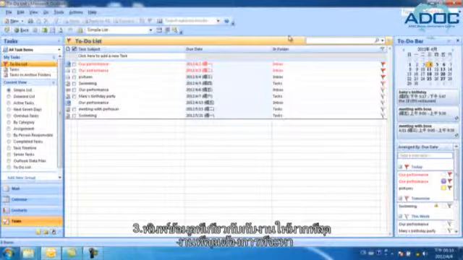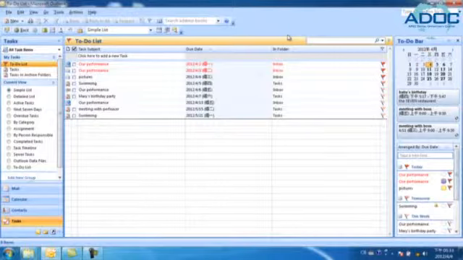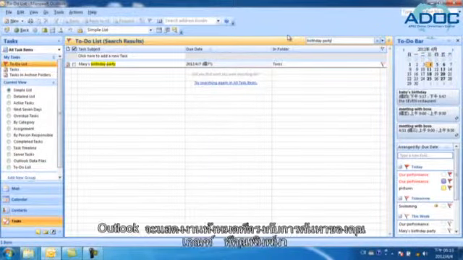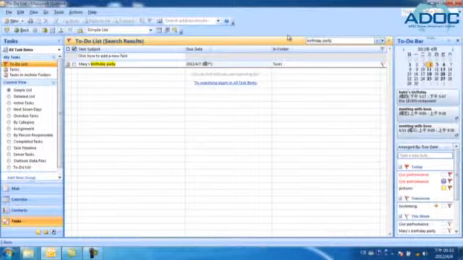Type as much data as you can about the task you want to find. Press Enter. Outlook displays all tasks that match your search criteria that you typed in.